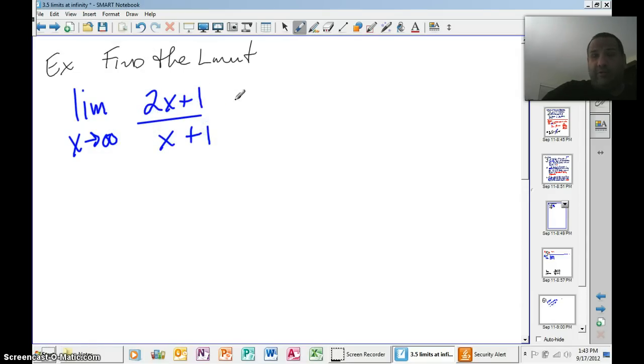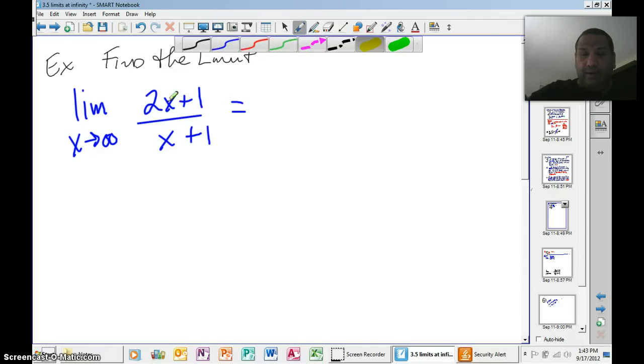The limit as x goes to infinity of 2x plus 1 over x plus 1. So I'm looking and I say, oh my God, if I use that quick rule, these powers right here, I'll highlight them. These are the same. They have the same degree. The degree is 1. Remember, if you don't see the power, it's 1. So it told me it's going to be the coefficient, which is 2 over 1, which is just 2.